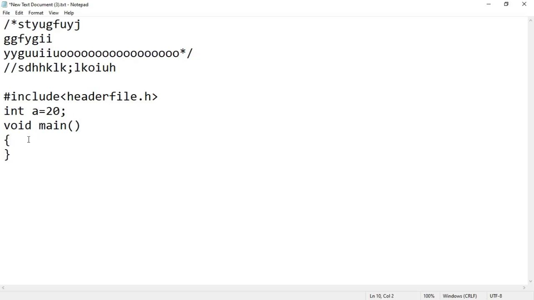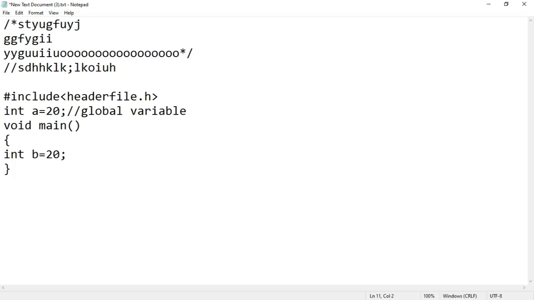Now here, if I need to include the local variable, see, this is declared outside of a function, hence it is a global variable. And this b is declared inside of a function, hence it is a local variable.